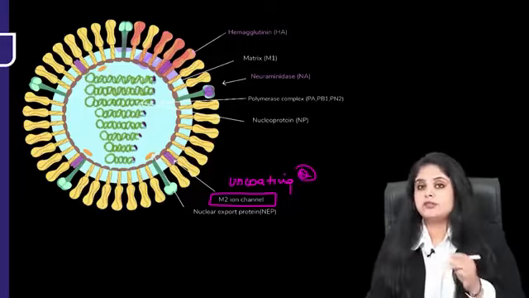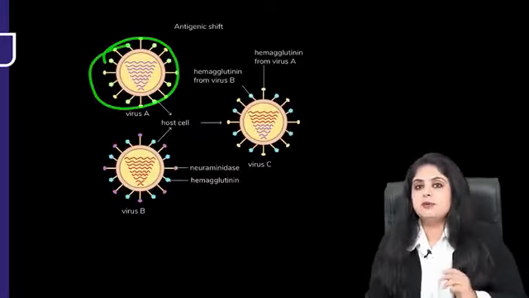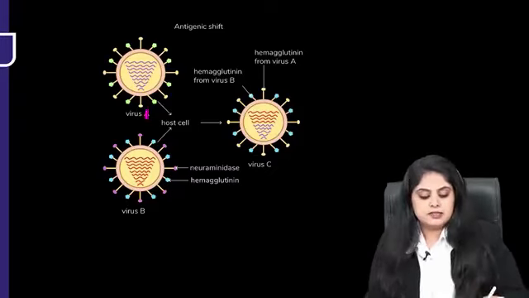Now let me show you a twist in the situation. Look at this, guys. What can you see? Yes, ma'am, this is one influenza virus. For example, this is virus number 1, just taking as an example. This is another influenza virus. I will label it as 2.